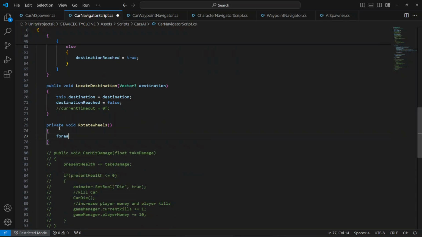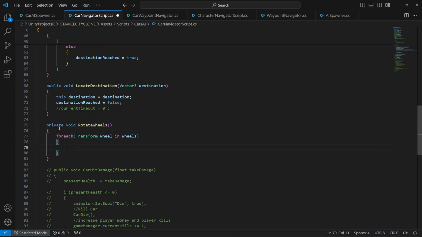Then we're gonna say for each wheel in the wheels array we're gonna rotate it.